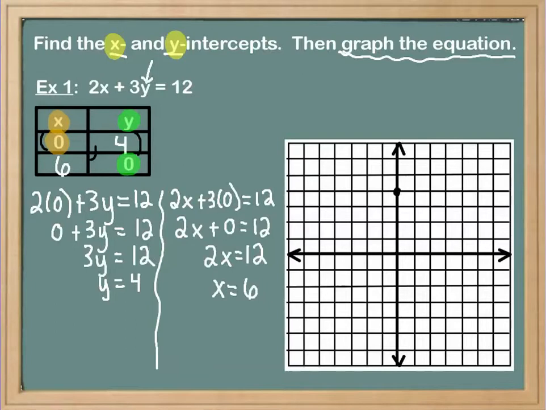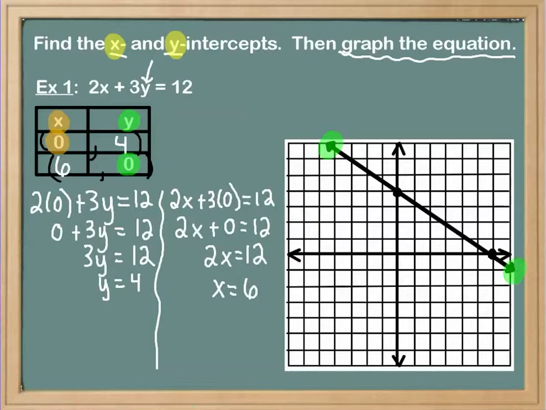And I'll make a dot right there. I'll also plot the point (6, 0). And I'm going to take my straight edge out, as you should, either your ID or a ruler, and connect those with a nice straight line. So I get this resulting line. Remember, lines should always have little arrows on the ends of them to represent that they go on and on forever.